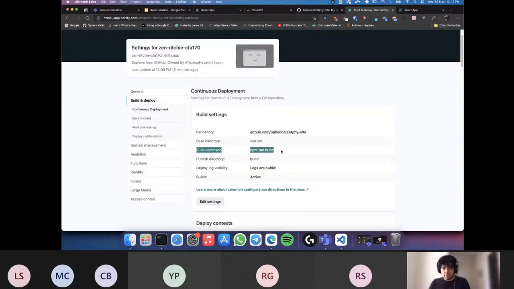You see this build command, you just need to tell Netlify that the build command is npm run build, and you also need to tell it that the published directory is called build. In general, Netlify will auto detect this, so you don't have to set it manually. You're pretty much all set. You just have to tell it your GitHub repo, and it'll do the rest.